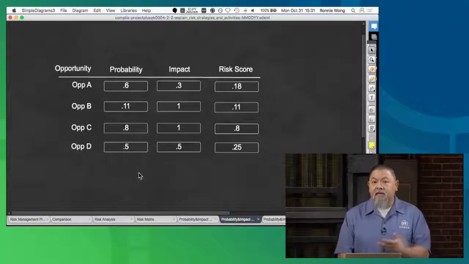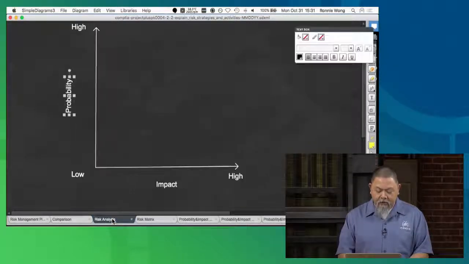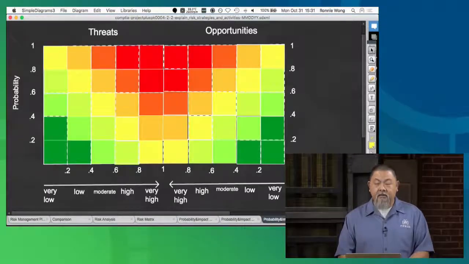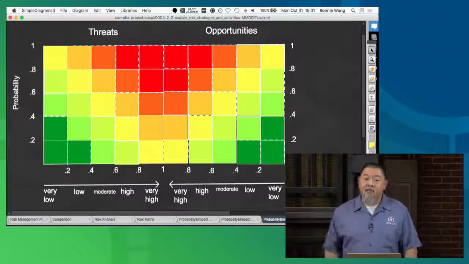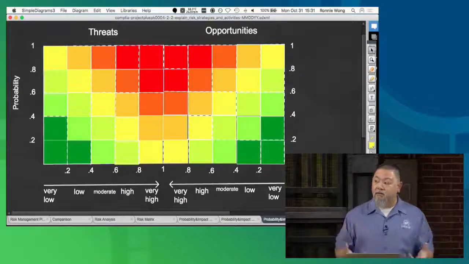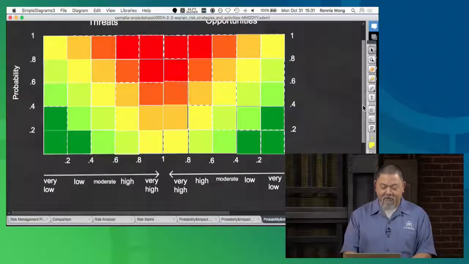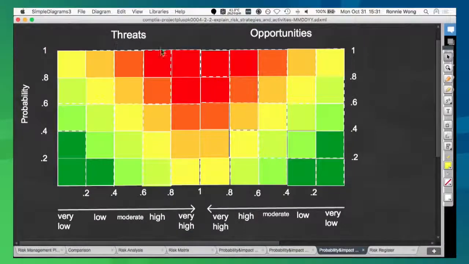Same thing that we did before in terms of the risk matrix, what I can actually do now is triage it, but a little bit more quantitatively instead. Notice we're still dealing with the ideas of probability and impact. I'm trying to have my eyes adjust to that. It's a little bright. So I have on one side the idea of threats, and on the other side opportunities. This gives you that same ability.